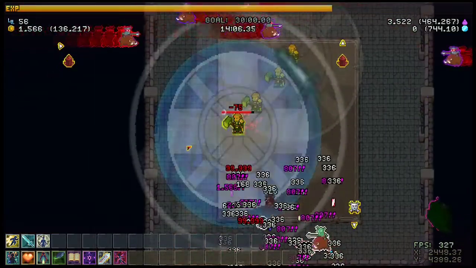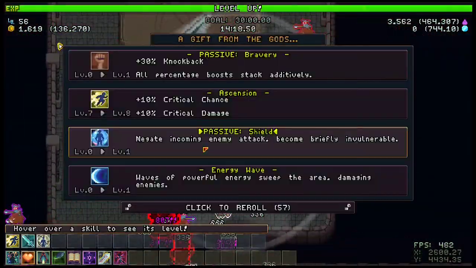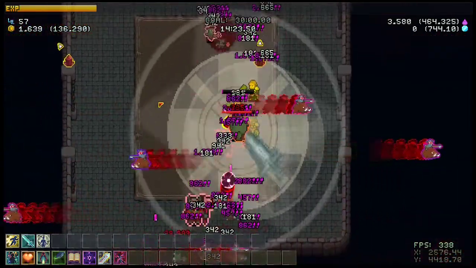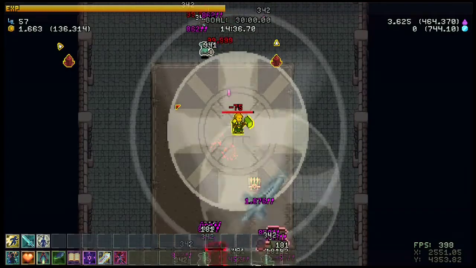Okay guys, here's the second boss. This is the piggy that summons those little, I don't know, call them goblin riders or something. And as you can tell, it dies just as simply.